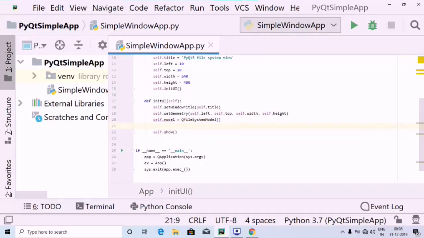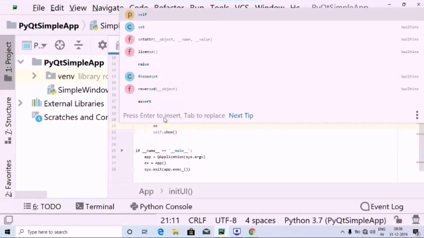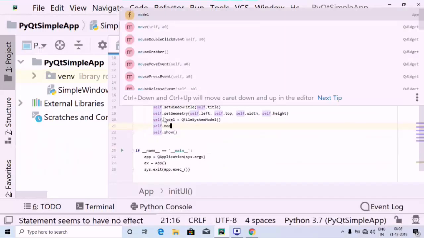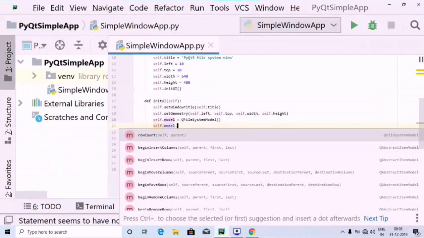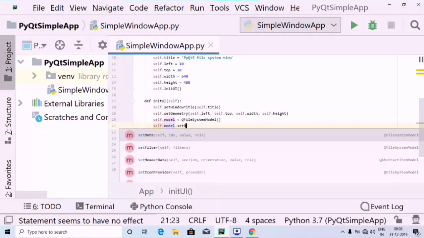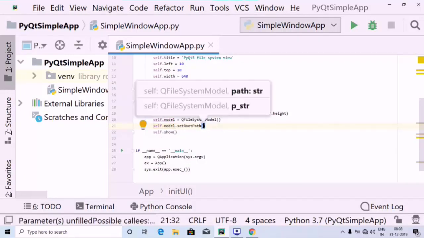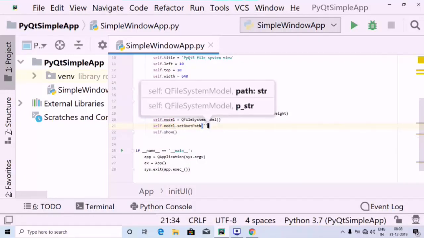The next thing is self.model.setRootPath, and inside this I'm going to leave this blank as of now.